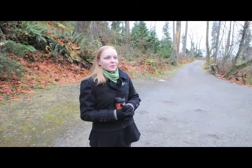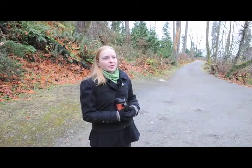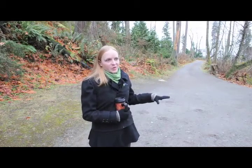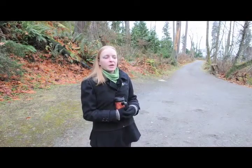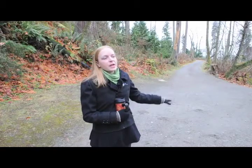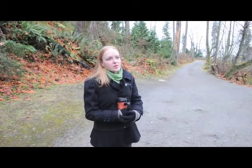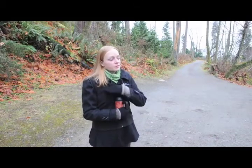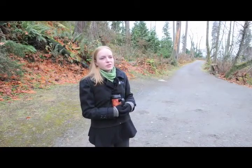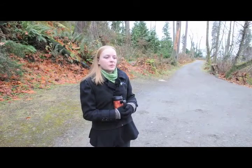Right, so on the night of the windstorm, at about 3 in the morning, hurricane force winds came roaring down English Bay and hit Stanley Park right here at Prospect Point. The wind speeds were around 120 kilometers an hour, and most of the trees in this area, 80% of the trees right here, just fell right down. And then the wind almost just touched down in other areas of the park. There were quite a few areas where the trees were completely flattened, but every area of the park was touched. I know walking around afterwards, every trail had trees down, and everything was affected by the storm that night.